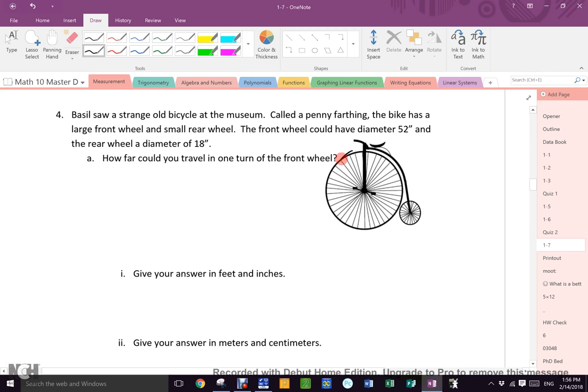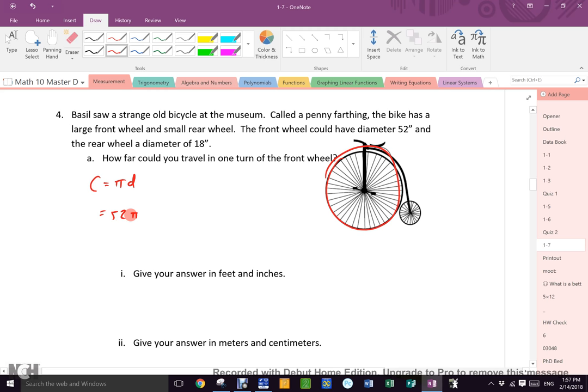How do you find the circumference of that circle? Oh, I want to use a different color. How do I find that circumference? Same way you find every circumference. You look on your data book if you don't remember this very simple and important formula. What is it? Pi d. Circumference equals pi d. Yep. Do you have a d for that big wheel? Yeah. What is it? It's 52. 52 pi.